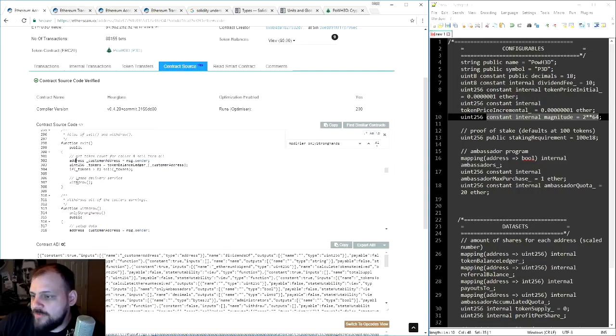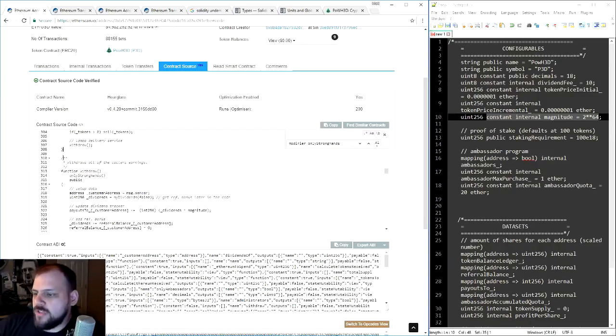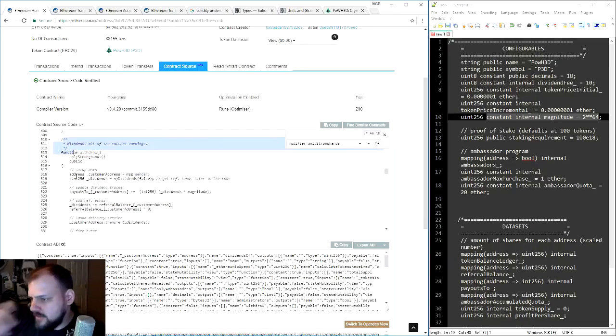Let's talk about the withdraw function. That's coming up next, and then we'll talk about the sell function. But that's pretty much what the exit function does. The exit is basically it is an exit. You're exiting, you're selling them all, and you're withdrawing, you're leaving, you're gone. Okay, so let's see what this withdraw function does.